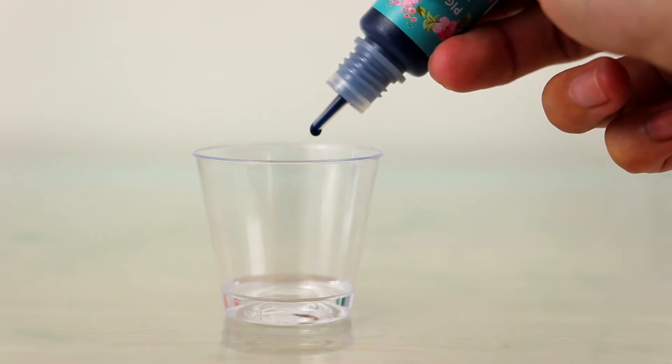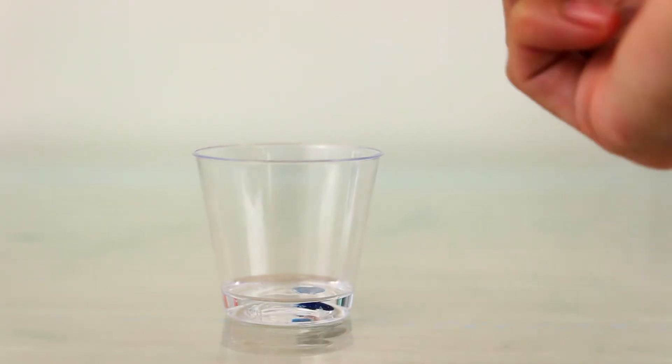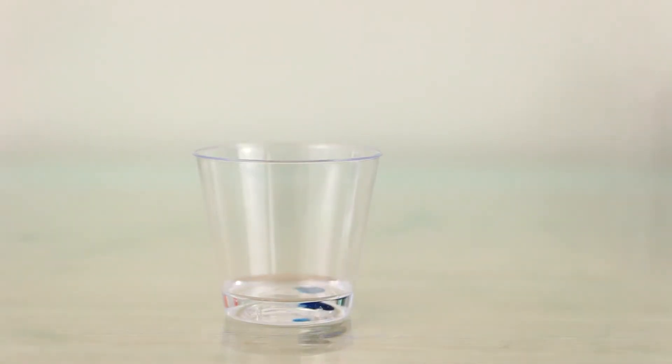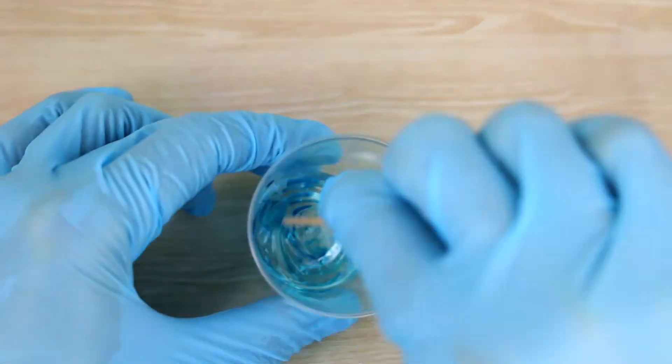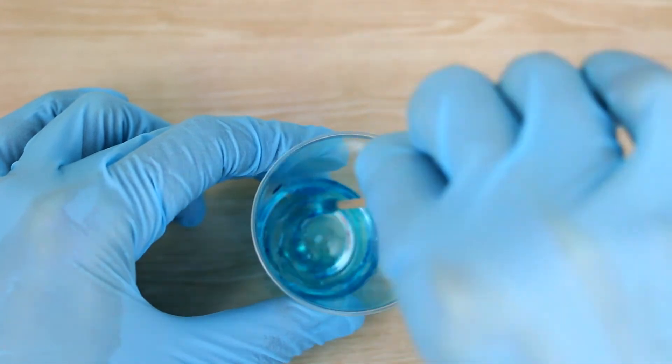If you didn't have this pigment, you could just use some chalk pastels. So now I've got my gloves on and a little safety mask as well, and I'm going to use a toothpick to mix everything really well.